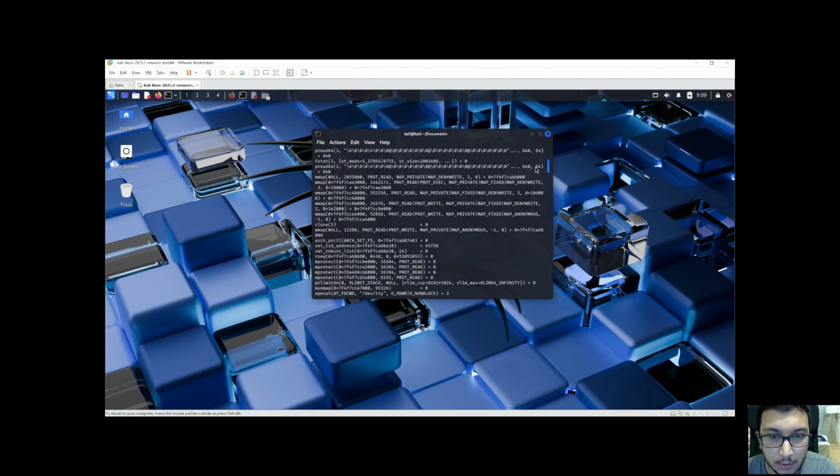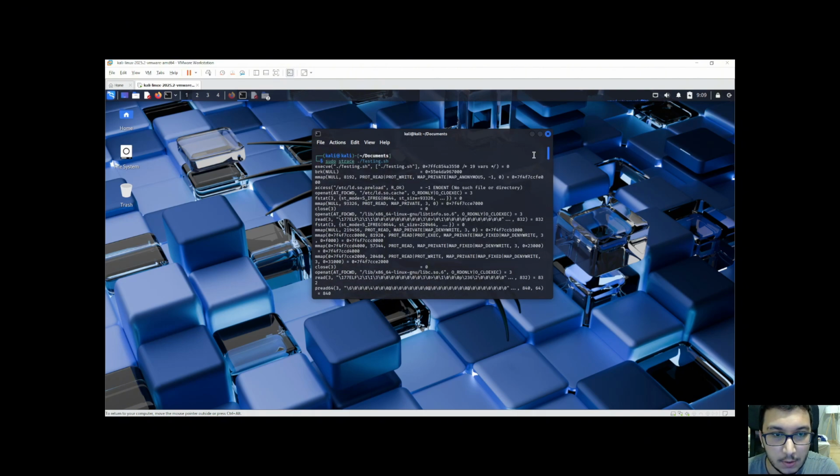From my limited knowledge, strace, or system trace, basically tracks what the operating system is doing on a kernel level. For example, the openat you see here is basically opening files. You see the operating system is caching the file and stuff, and other functions such as mmap, fstat, and reading the file.